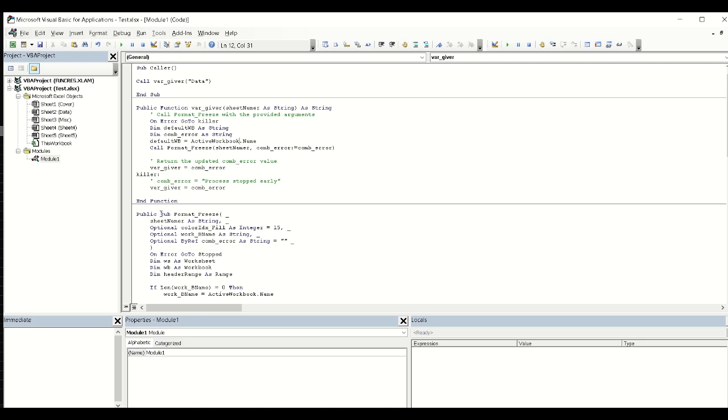Here's my subroutine right here, and this subroutine has optional parameters. So I need to call the optional one that I want to use. I'm calling it in a function that's calling the main sub. This is a sub that's the main heart of this code. So that's what's happening right here. I called it by name. I use com error as a name.